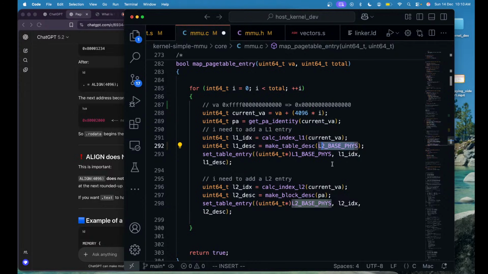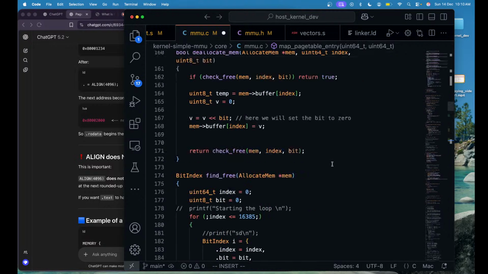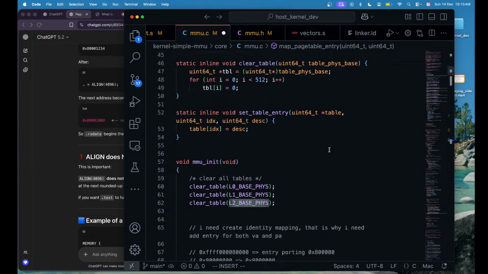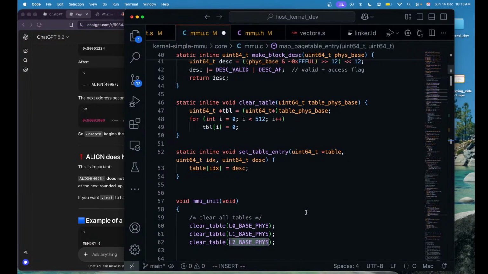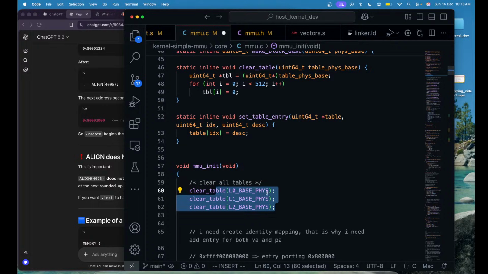Maybe it's better to create a separate L2 table, because how do we do it in the main MMU? Because in main MMU I am creating three tables. I have the L1 table, I have the L2 table, and I have the L3 table. That would be just the L0, L1, and L2.